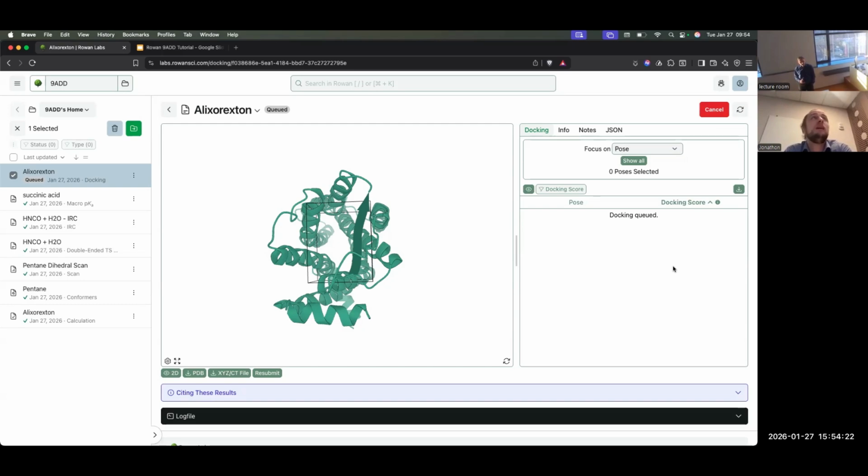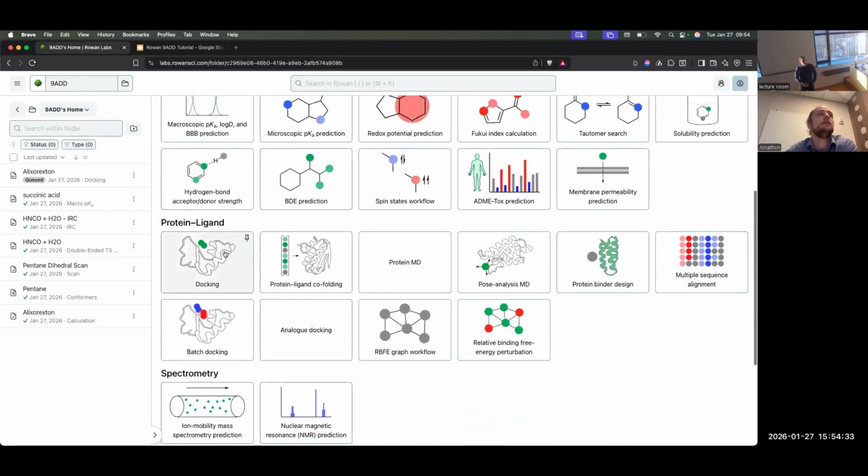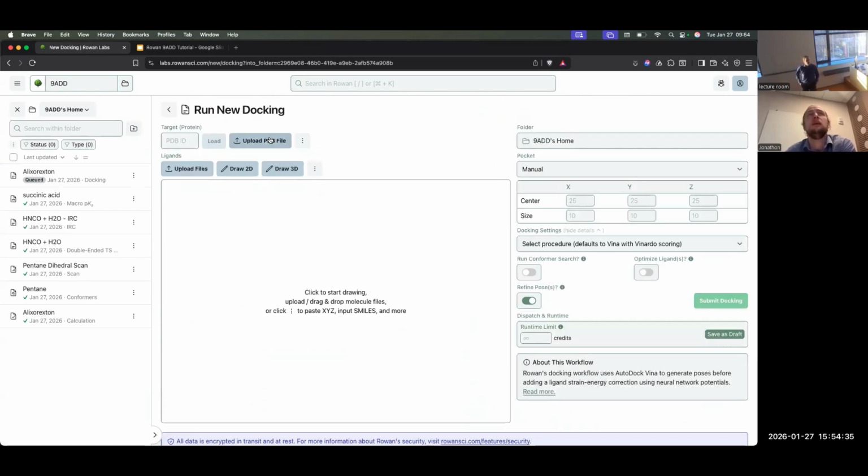Obviously, we have our on-rails system that handles all of that. But if you'd like to sanitize it yourself using any other tool, you can do that and upload your own. If we go back to docking, you can upload a PDB file that's sanitized however you'd like. But at the moment, our pipeline does not have significant user-selectable sanitization options.